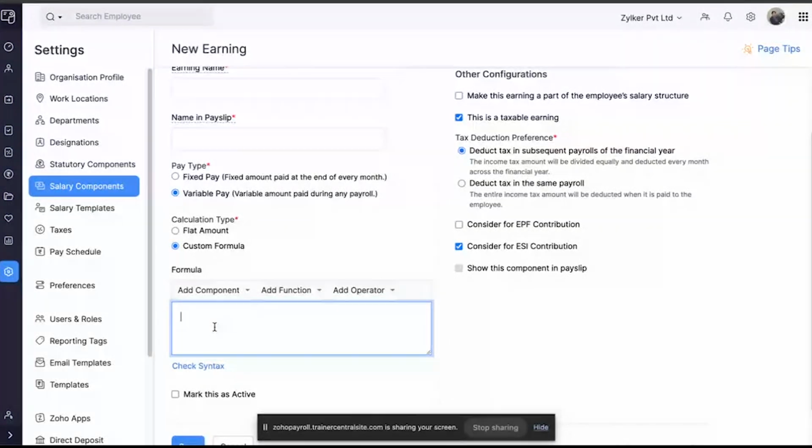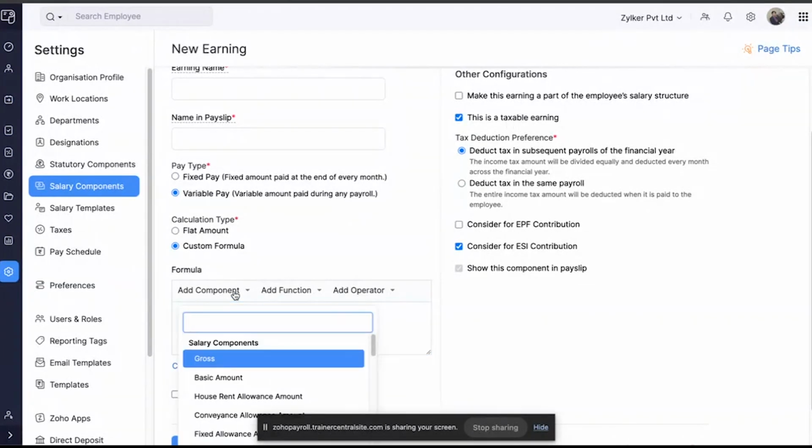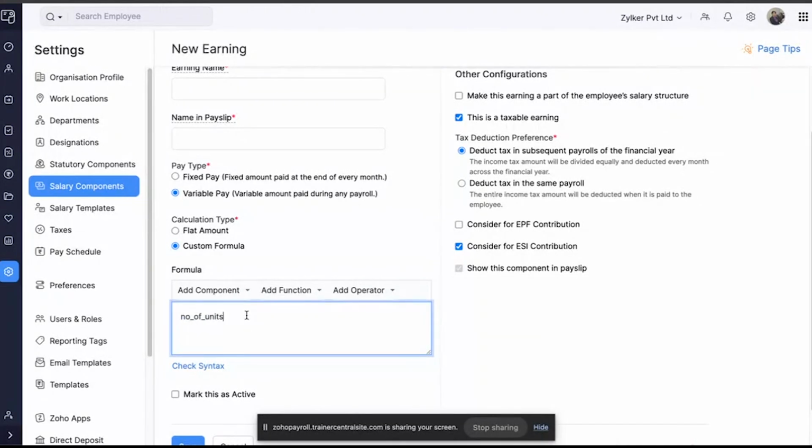Just for an example, in case you are in a manufacturing industry or in a jewelry making process and you provide incentives to your employees which are directly proportional to the number of units or number of pieces that they deliver at the end of the month. In order to accommodate those kinds of inputs, we have added a component called number of units. You can choose number of units as an input variable and create a custom formula. So it can be number of units into the basic earning component earned per day.